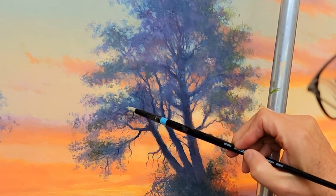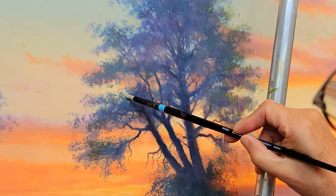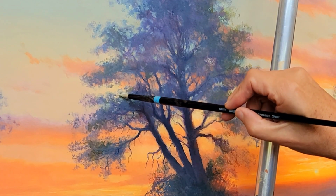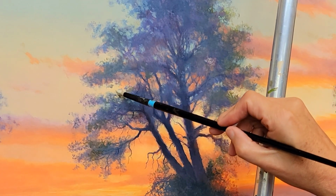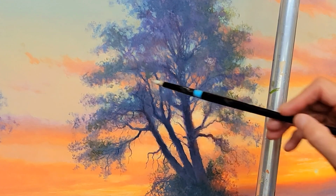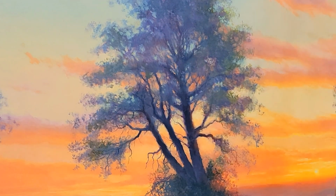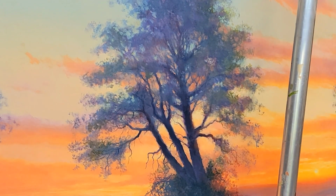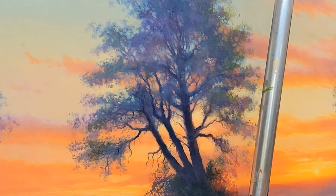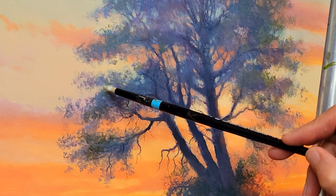Okay. It's got a cloud right behind it, so it's getting into some of the red. Come back to that in a bit though. Test this color.